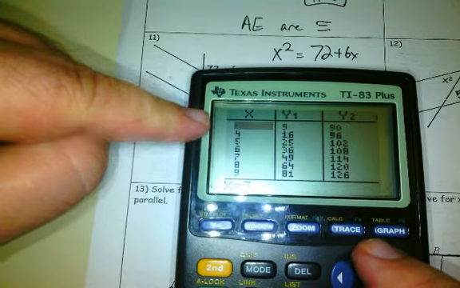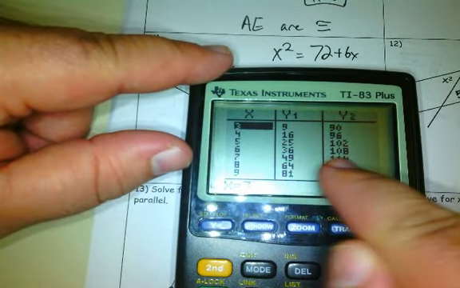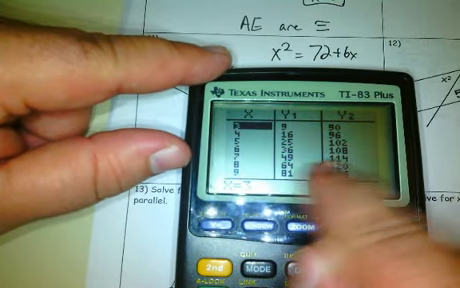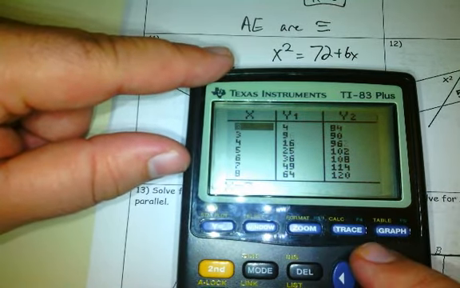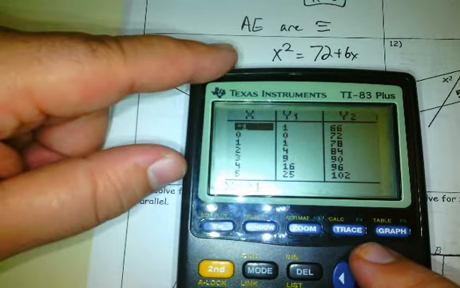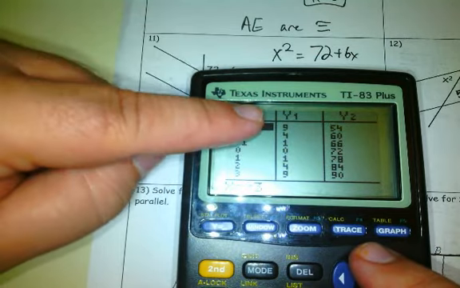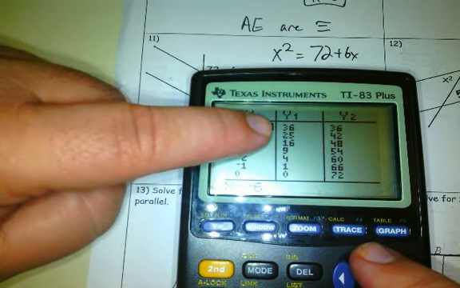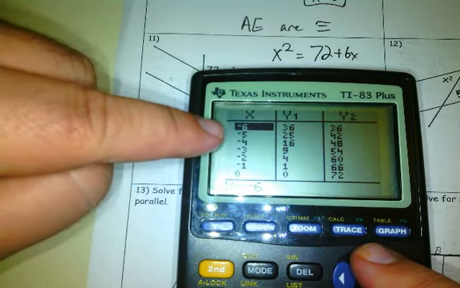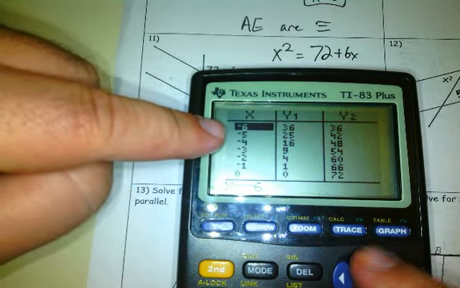And as you see, I've got all these numbers here. I need these two things to be the same. That means they're going to be equal. When they're equal, x will tell me my answer. So it seems, let's see, I don't see anything matching. 4 and 60, 9 and 54. 36 and 36. So my answer, one answer, is negative 6.